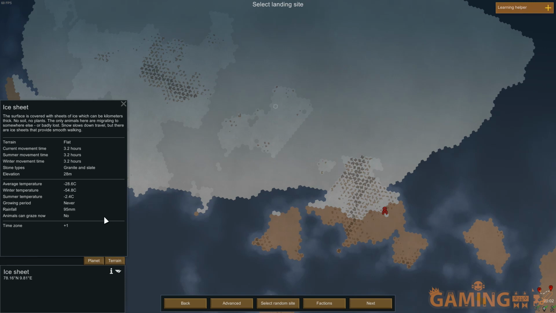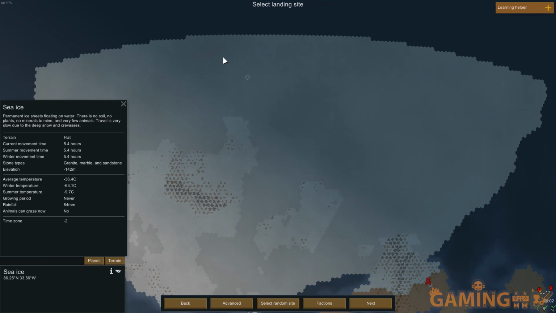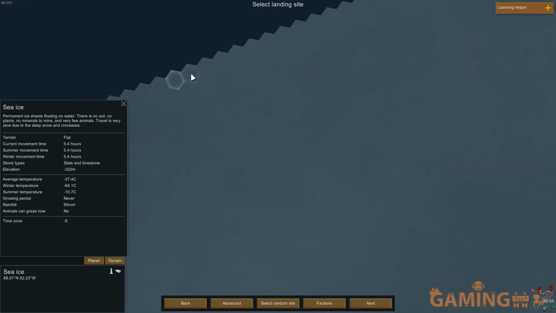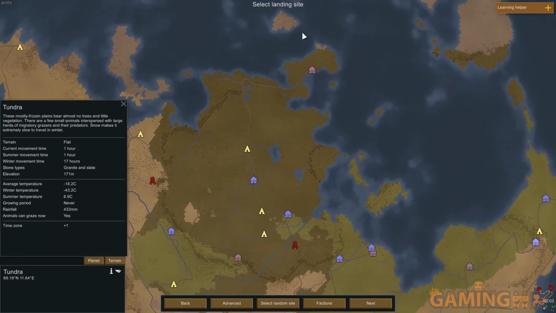Nothing ever grows. Well, they can actually grow inside if you have enough heat and light. Animals can graze now. No, they probably can't ever graze because there is actually stone there, so you probably could do something. But even on the sea ice, there's stone on the sea ice. Wow. I had no idea there was stone on the sea ice. So okay, yeah, if you want an extreme challenge that's kind of boring, honestly, you could play on this. Well, let's choose something less dangerous.